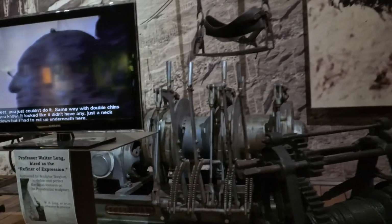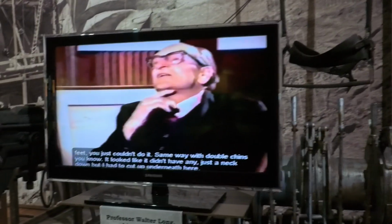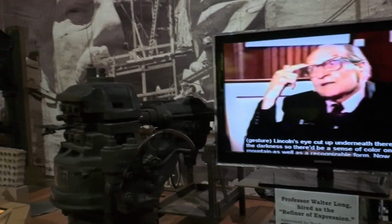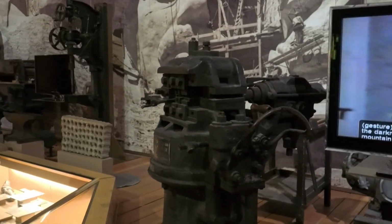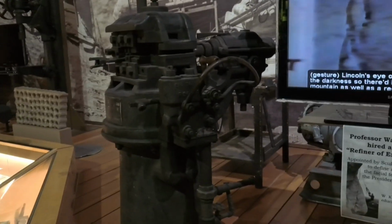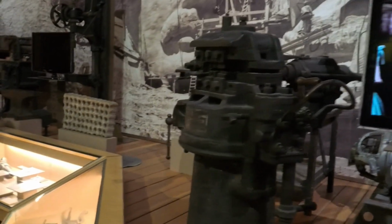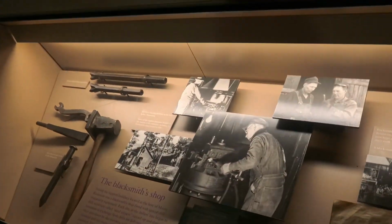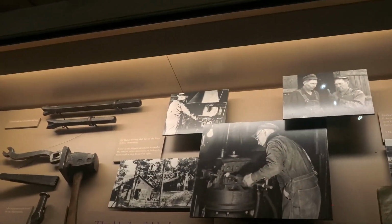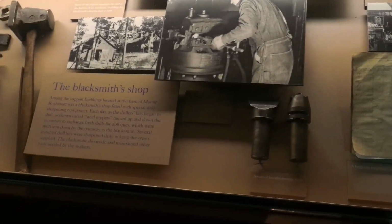It looked like it was heavy. Each day they had to climb over 700 stairs to reach the top. There was a cable that was 1,300 feet long that they used with a steel basket to carry everything up. It was very important because Mr. Borglum said, now I want everybody to be able to recognize them. They had their own blacksmith shop and made most of the tools right here.